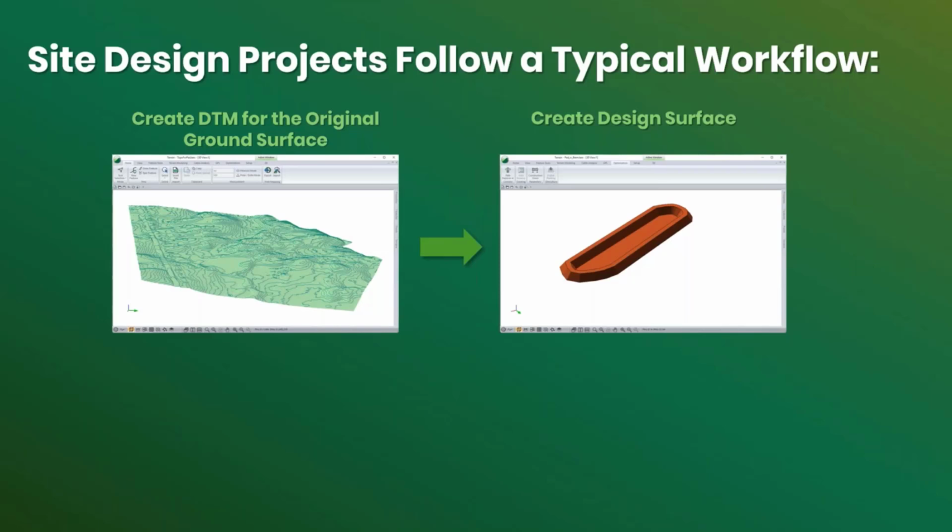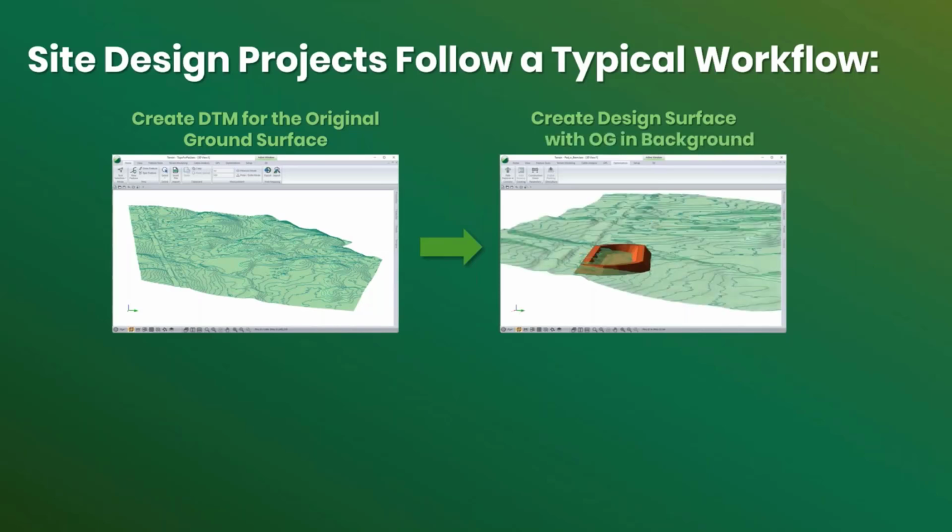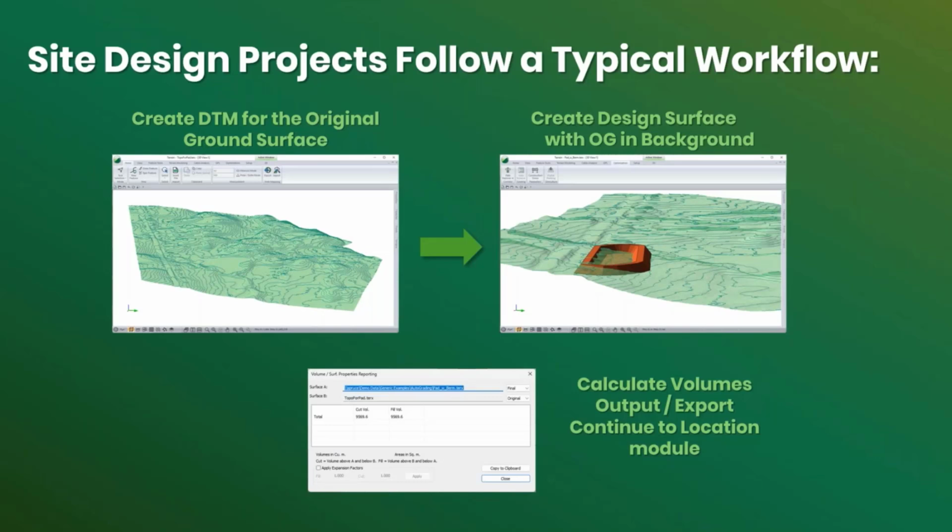We do this intentionally, two different terrain files, but in that second terrain file, we include that original ground surface in the background. The reason we do that is it allows us to do things like calculate volumes and understand how that site design is going to interact with the surrounding terrain.